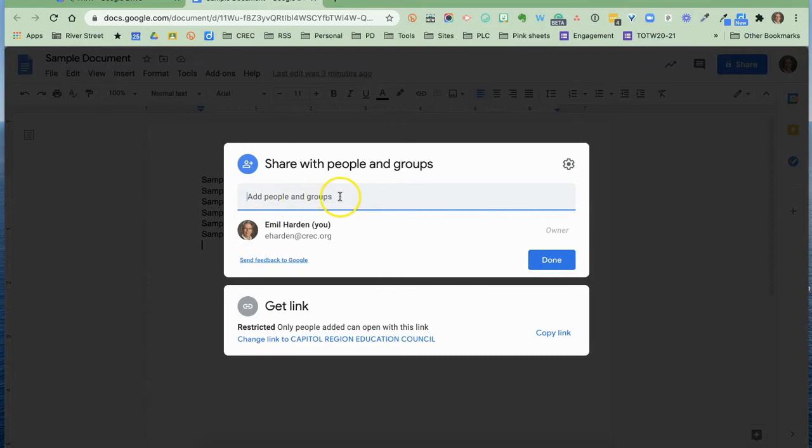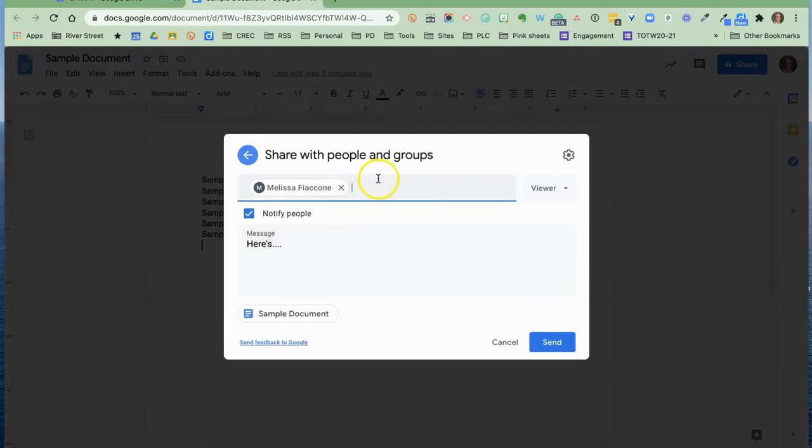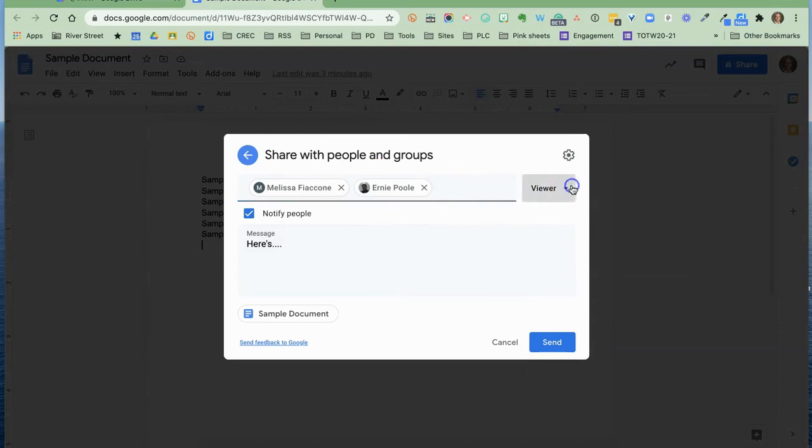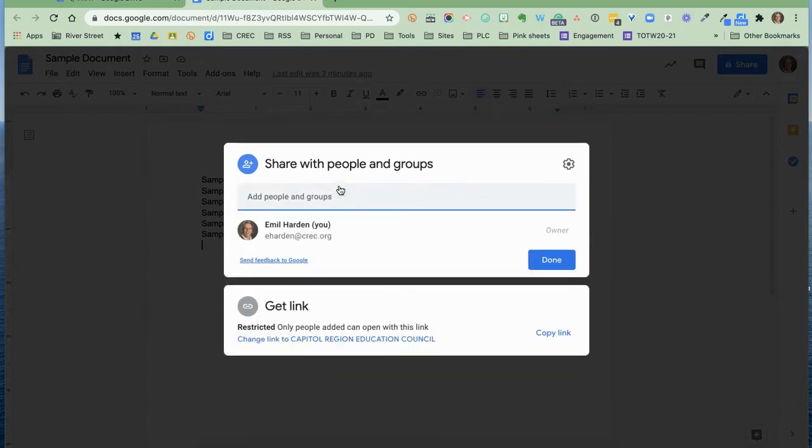I could do that with as many people as I wanted. I could add 5 names, 10 names, however many. If I put in a number of people, let's say now I pick Ernie, they are all getting the same permission though. Everybody gets the same once you start lining up people on this row. So that's the only key. If you're just sharing it with people, that's how you control it.